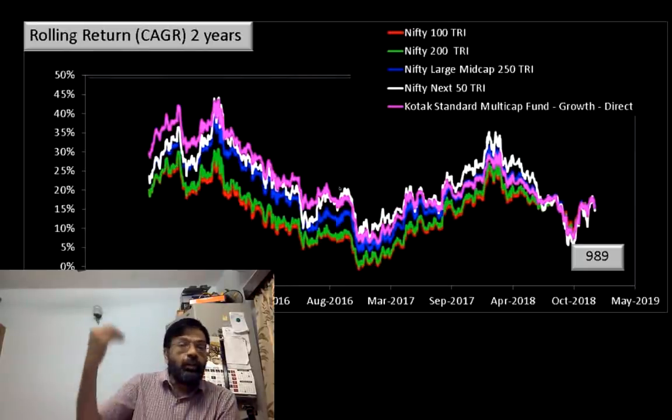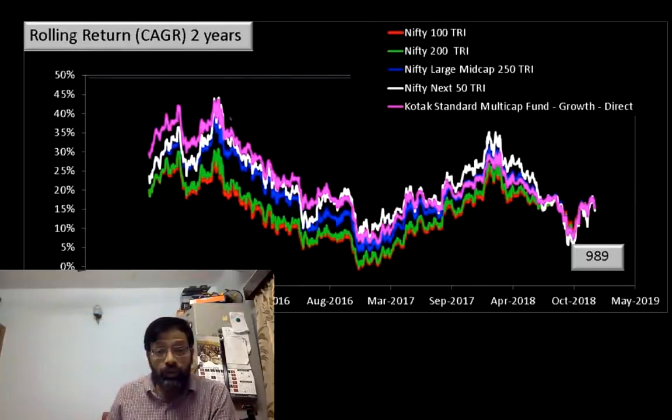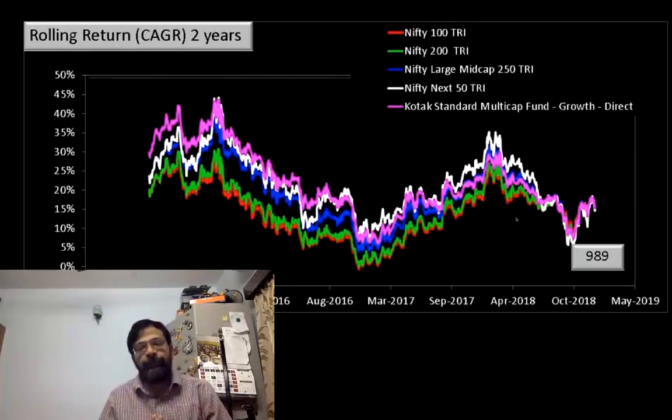So although we are looking at the rolling return outperformance consistency, most of that consistency came in 2014, 15, 16 and 17. The AUM was quite low in this period, but after the AUM suddenly increased, the outperformance has come down. Of course, you must be very careful. Correlation and coincidence does not mean causation. Just because two things are happening together, just because the AUM increase and the outperformance coming down are happening together, does not mean that they are related to each other. That is something that we cannot say, but that is something that as an investor in this fund, one should be a little careful about.